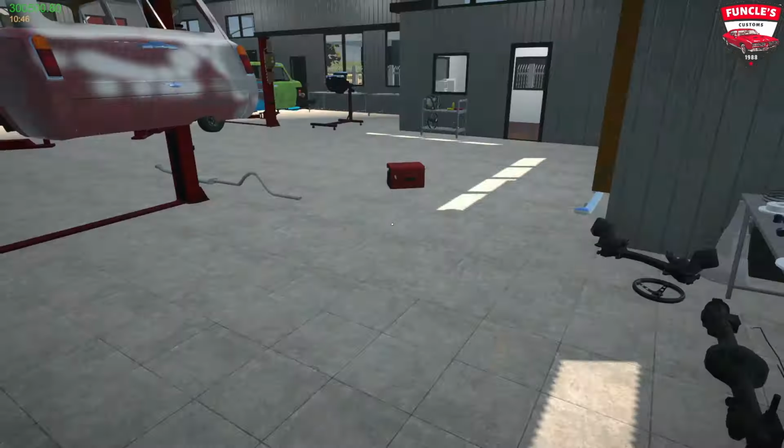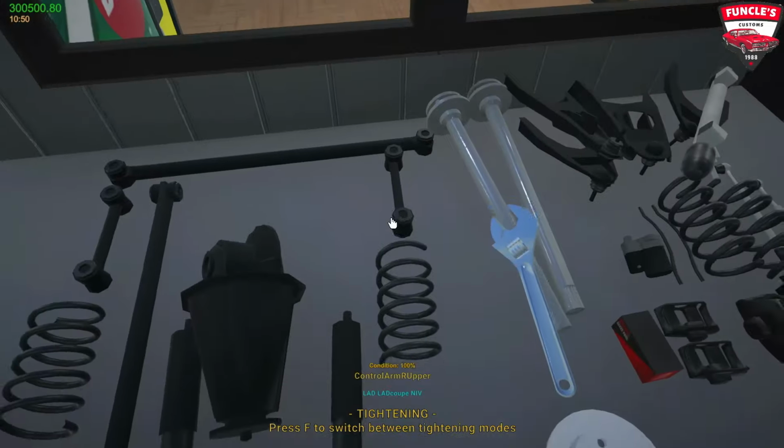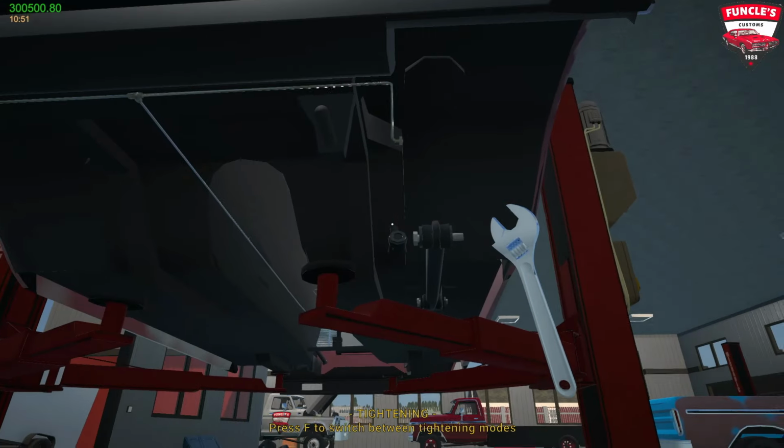So first of all, we are going to start putting the suspension at the back. So we've got brand new control arms for everything. So let's start with these arms, and then we'll take it from there basically. So if we can get these mounted, we can get our axle into place, hopefully. Hopefully the lift isn't going to be in our way. So that is my aim for this.